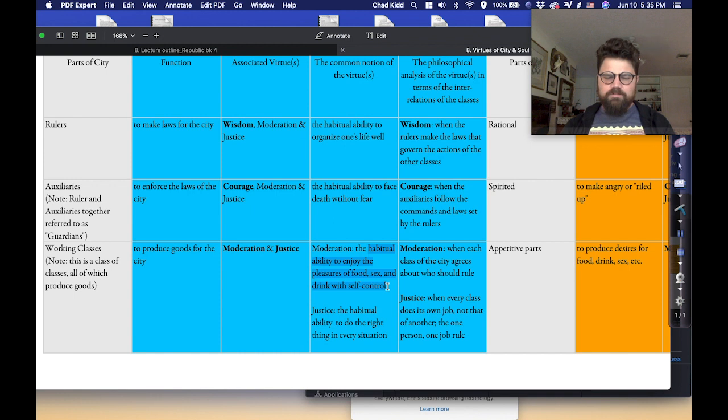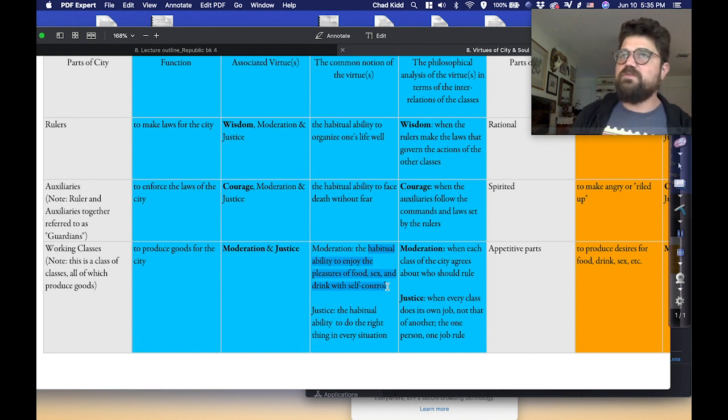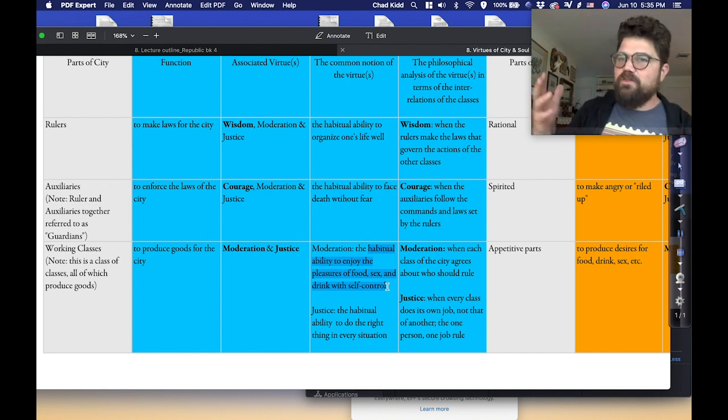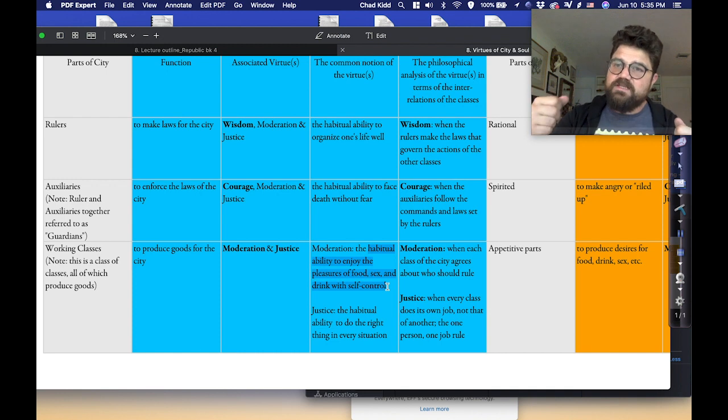But what Plato latches onto in understanding moderation in the city is basically this, that moderation in the individual soul, if we're understanding it as a kind of self-control, seems to be an agreement amongst the parts of the soul as to which part of the soul will be in charge, right? There's going to be one part of the soul that's sort of like the seat of the desires for food, sex, and drink. And there's going to be another part of the soul that's sort of like the overseer of these desires. And the moderate soul will be one in which the overseer of the desires, whatever that is, is the thing that is in charge of the seat of the desires themselves.